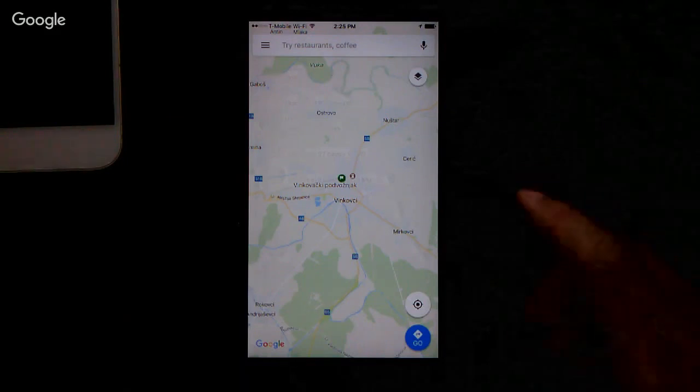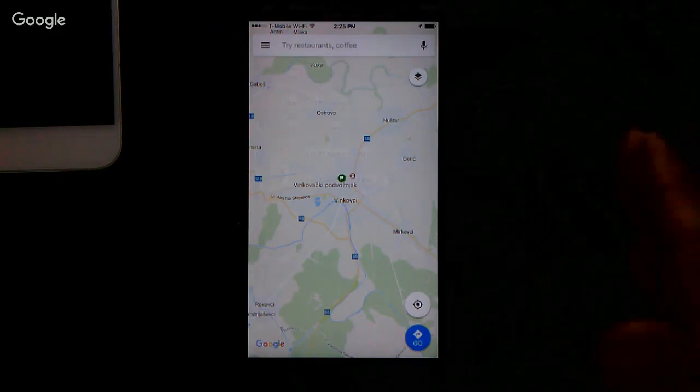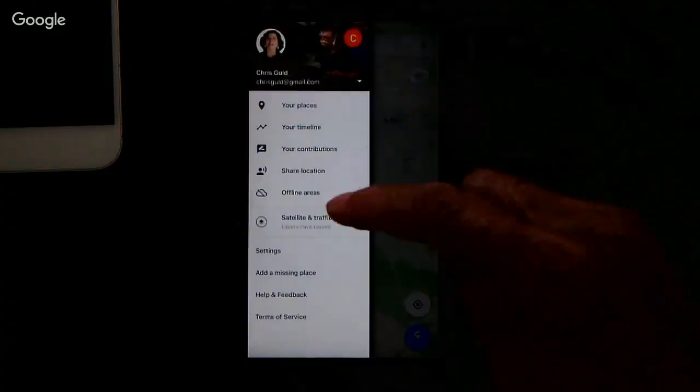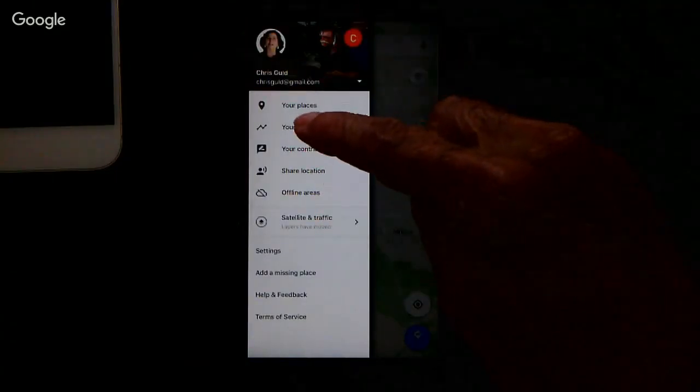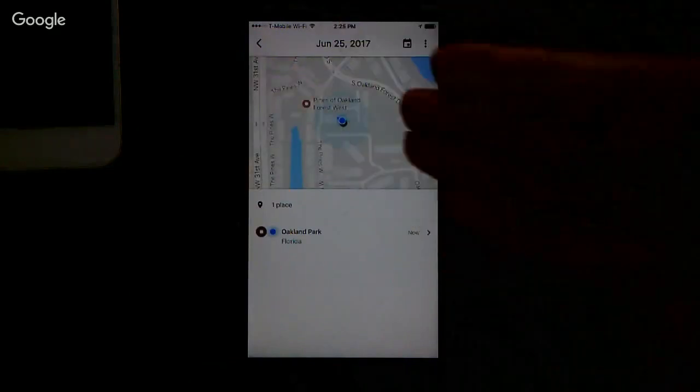And the last thing to show you about Google Maps is timeline, and that's for after the fact. So you say, where did we go? And if I tap on the 3-line menu and timeline, my timeline, I mean, June 25, that's today, it's showing you where I am.